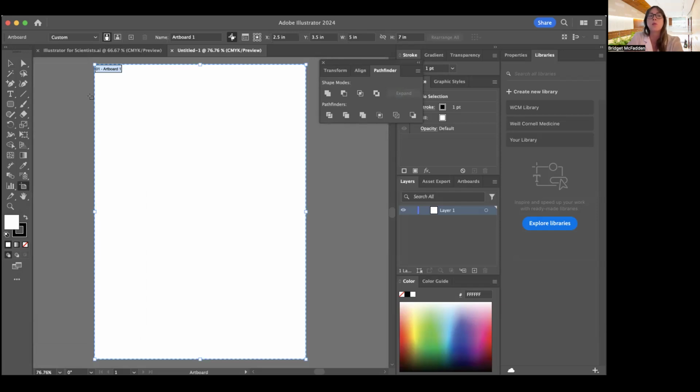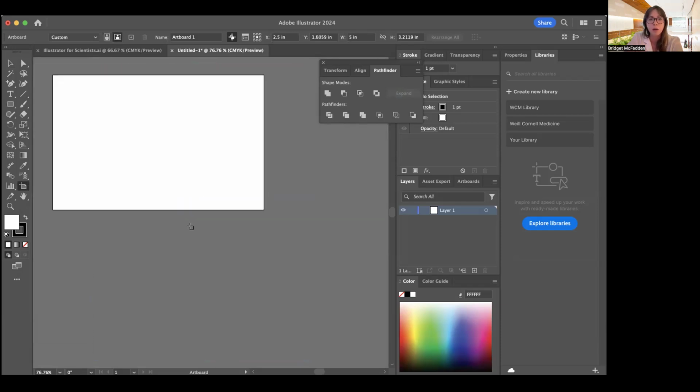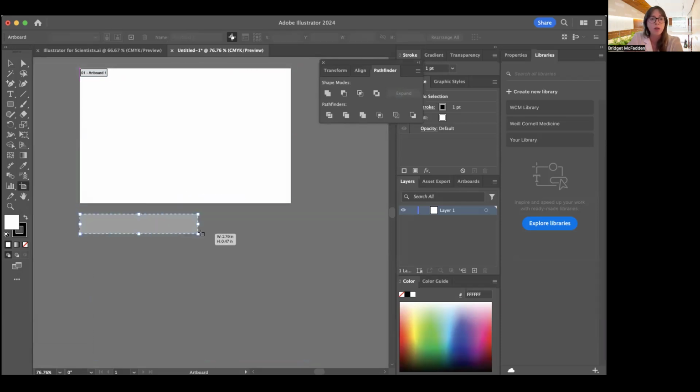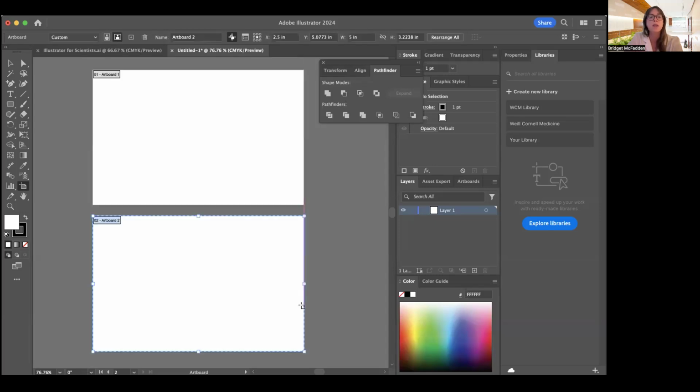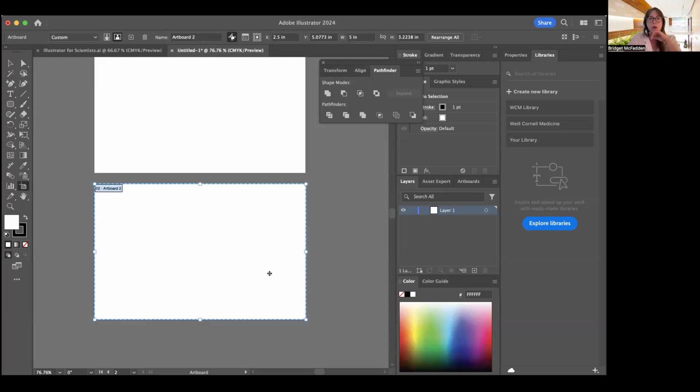Remember these numbers because they will be important when it comes time to export the drawings. Once this tool is selected, you can play with the size of the current artboard, and you can also draw out others below it. So if you were in a project where you wanted to play around with drawings on artboard 1 and then combine them on artboard 2, the artboard tool is what allows you to do that.